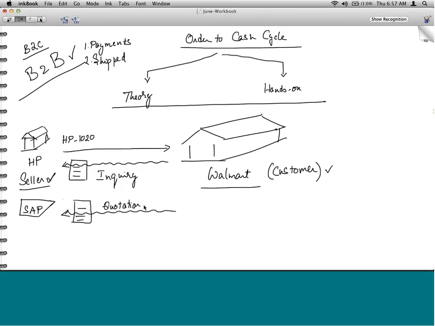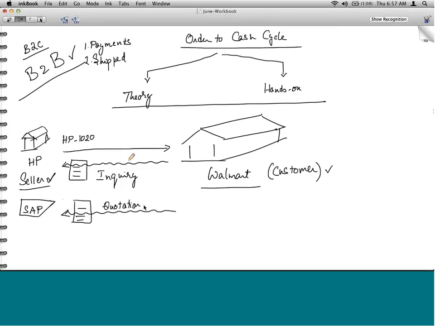But a quotation is a very formal document, meaning if we say the price of this product is going to be $500 a piece, and that's what we promise in the quotation to Walmart, that's what we're going to give to Walmart at. That's the difference between an inquiry and a quotation.